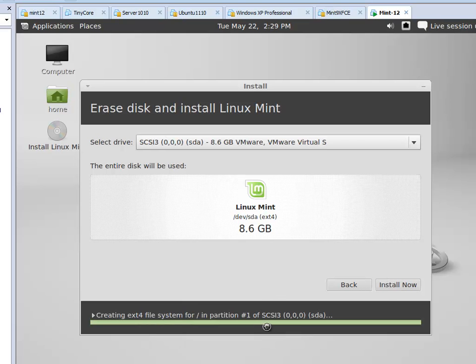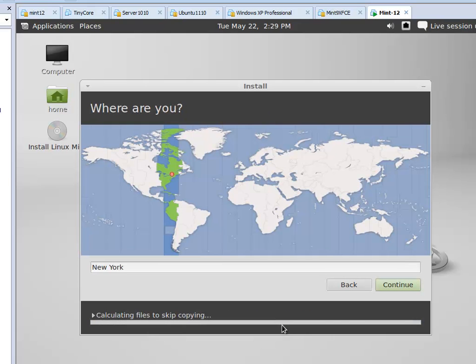See down here we have updates on what the installer is doing. It's creating the file system. Now it's going to ask us what time zone we're in. I want to make sure this is accurate. We are in the same time zone as New York, Eastern Daylight Time right now. We can continue. Notice that it's doing some multitasking. It's copying some files, but it will also be asking you questions along the way. I'm going to pause the video because it's going to take a while for this to install, but when something interesting or exciting happens, I'll flip back.